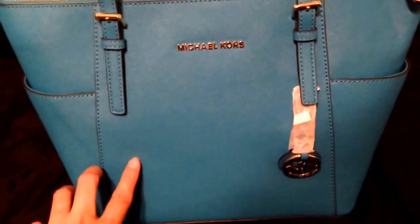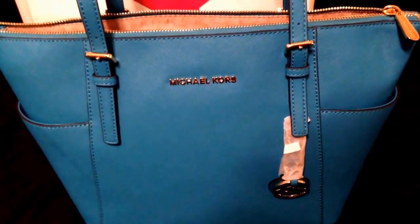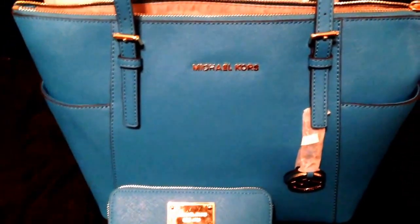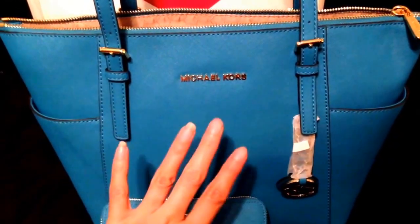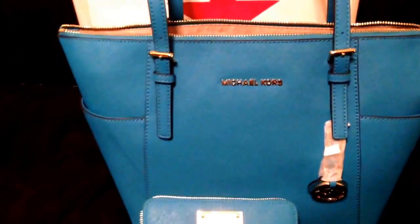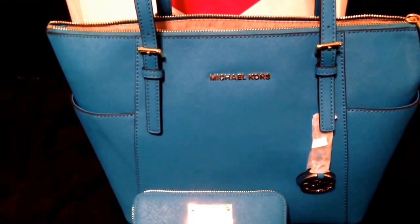I don't know if I'll be making any more Michael Kors purchases. If I see something like a solid print that really grabs my attention or an accessory like this, I may — I wouldn't mind having the same bag in a different color, like cream. But I definitely don't like the monogram Michael Kors; something about the M's and K's together just looks tacky to me.